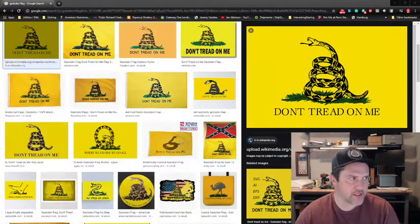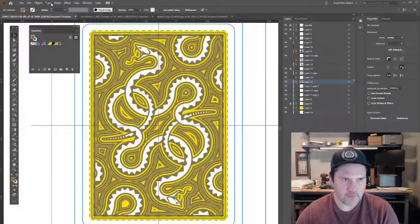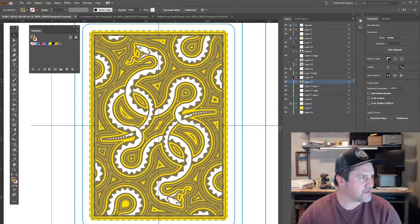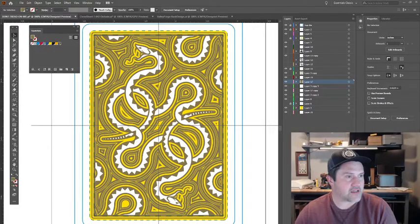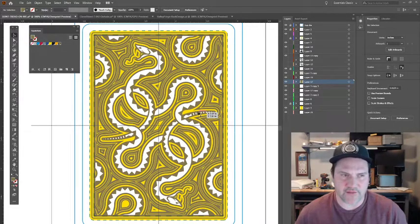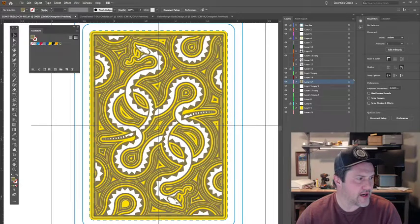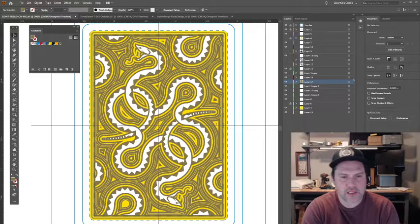This was a flag originally adopted during the Revolutionary War. Let me see what the information on it is. I probably should have done this research before I started talking. Adopted in 1778, designed by Christopher Gadsden. They used a lot of snake symbolism during the Revolutionary War, like Ben Franklin with his Join or Die flag. So that's what the inspiration for this was, and that's how I came to this design with the snake coiled up with the diamonds on his back.